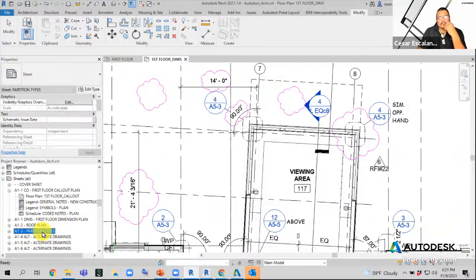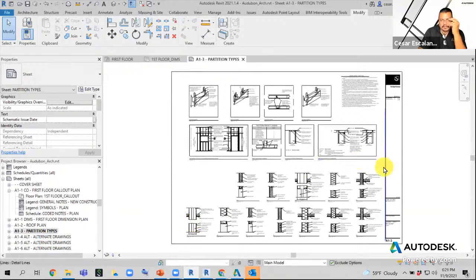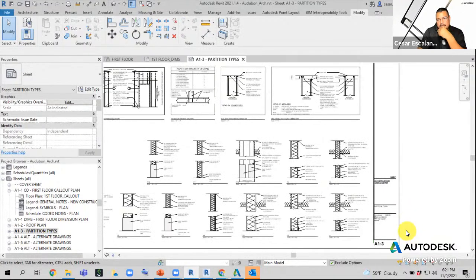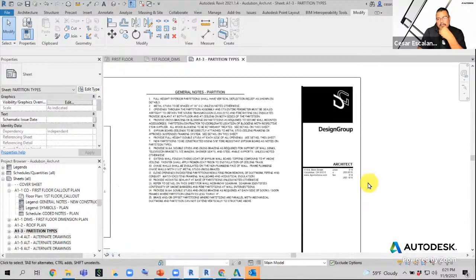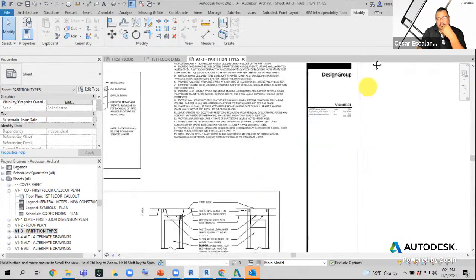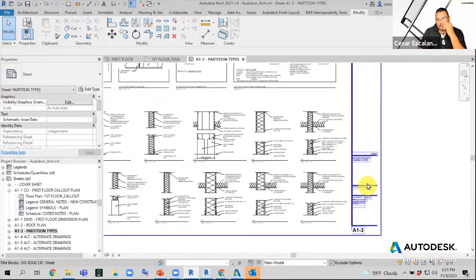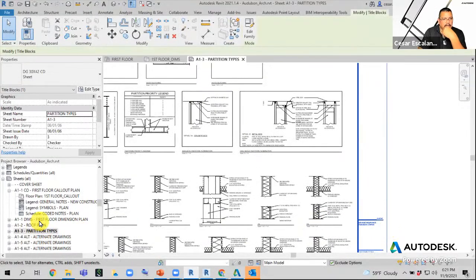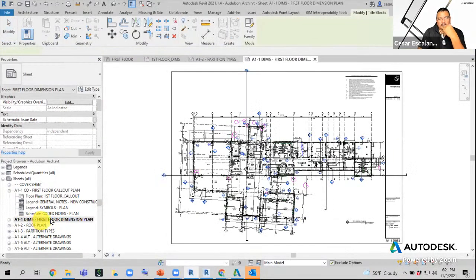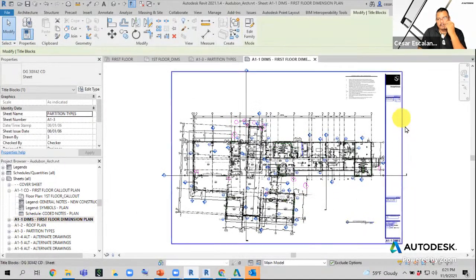And so I'm going to open a sheet. I randomly picked these partition types. And notice these partition types, does it have a revision schedule? I don't know if it has a revision schedule. Let's pick another one, the dimension plans.